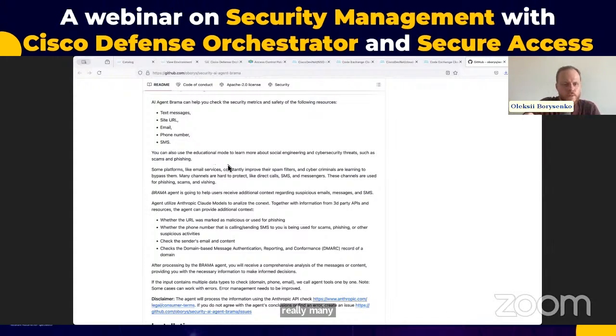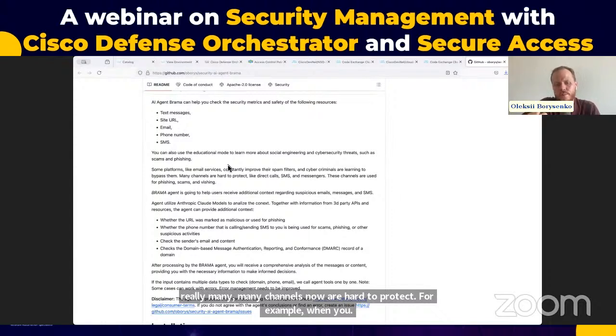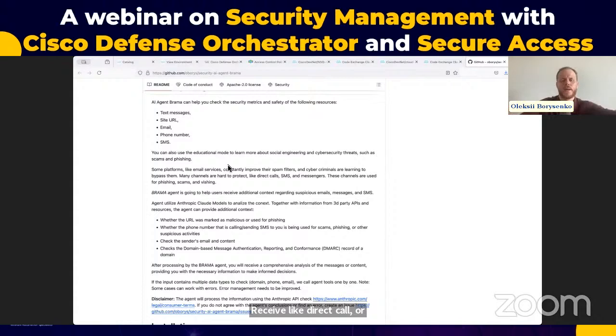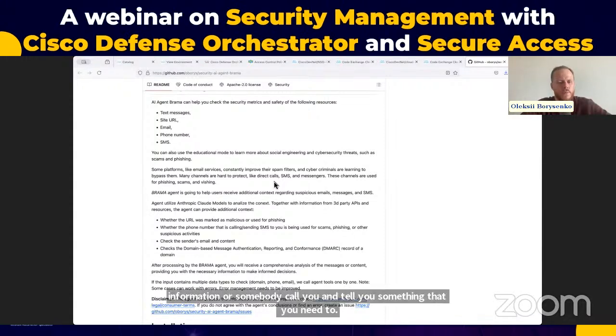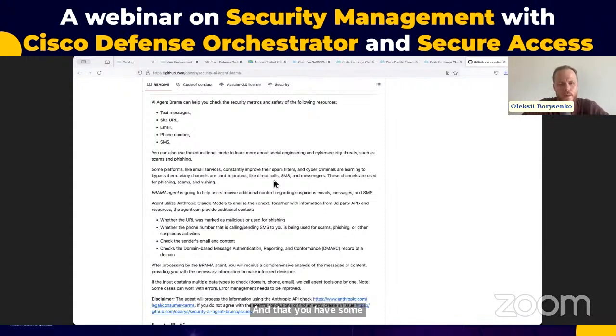For example, when you receive a direct call or SMS or a message through Messenger with information seemingly from a contact that you know, but it was hacked, for example. You receive some links, some text, or somebody calls you and tells you that you have some problem, for example, with your bank account, etc.